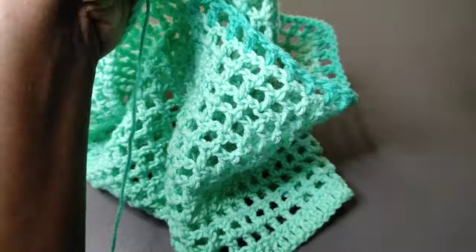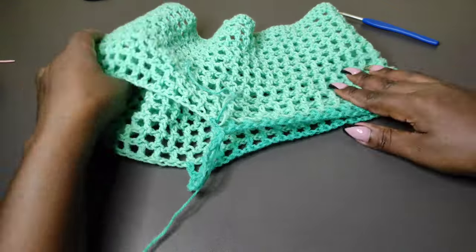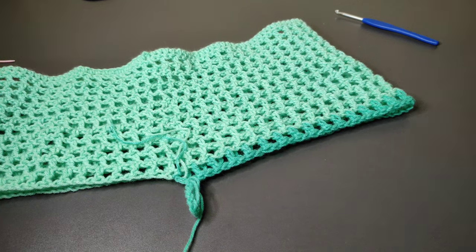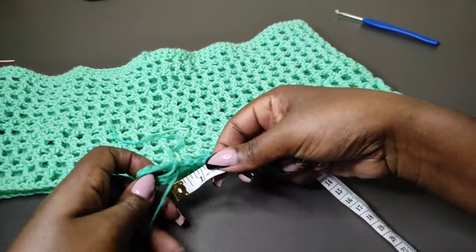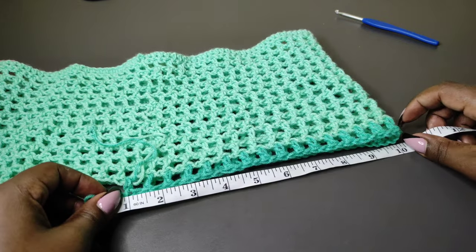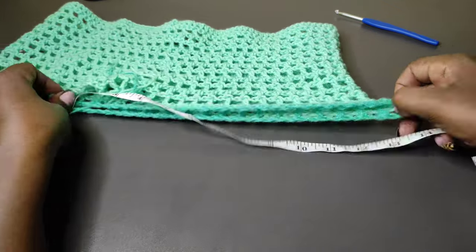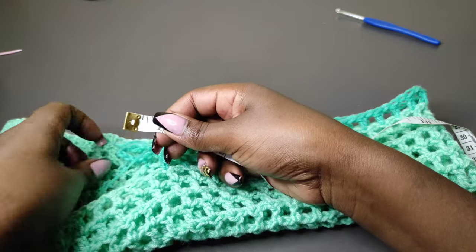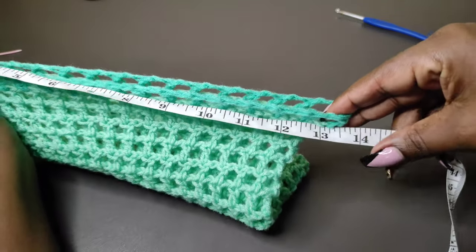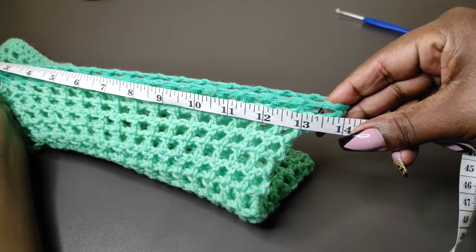Then again, we measure the thigh measurement at this point now, while folding these into two like this. So if you do not want your trouser to be too tight, then do not stretch out too much, because if you stretch it out too much, it's going to be too tight. Also, do not measure without stretching, because if you don't, it might become too wide. So when I stretch this after chaining 10, let's see whether we'll get to 28. 28 is 14. So after stretching, I'm getting to 28, and that multiplied by 2 will be 28.